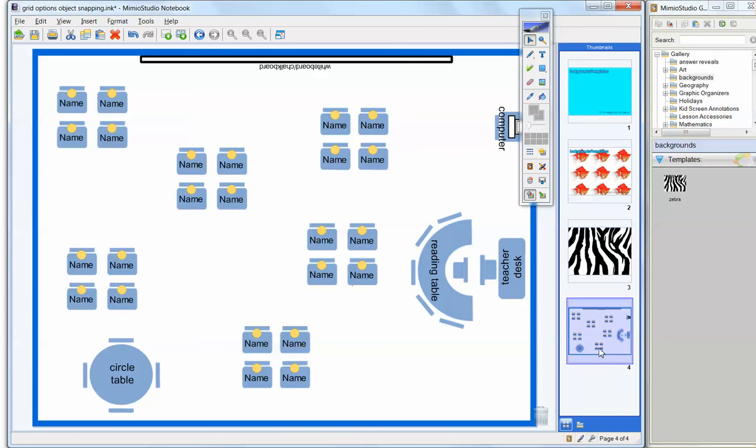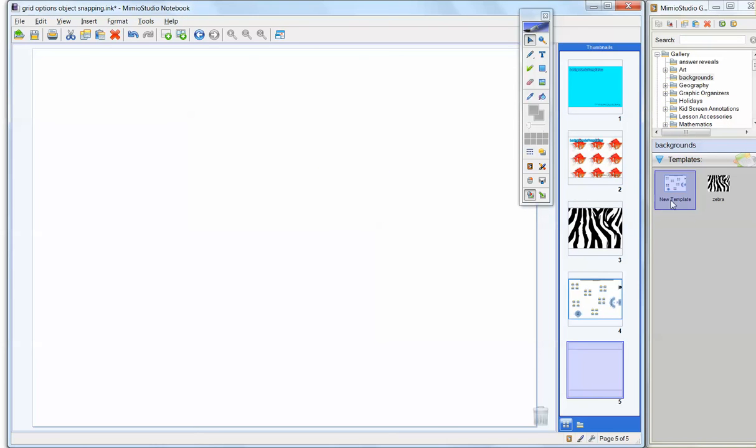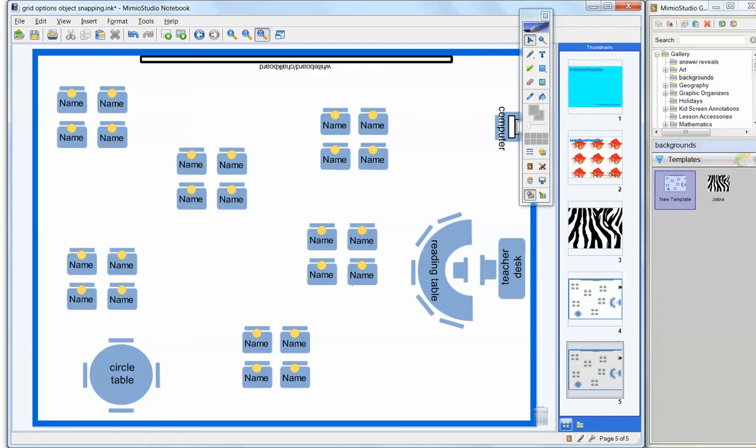Another thing that I use all the time would be seating charts. That's something that I don't want to have to recreate over and over again. I just want to be able to change my names. So to do that, again, drag and drop it right in. And I now have that seating chart that I can use over and over again whenever I choose. To add those backgrounds in that you've already done, take it straight from that backgrounds folder and drop it right in. And there you have backgrounds and templates.